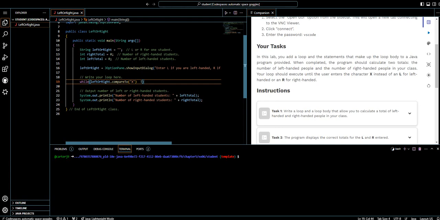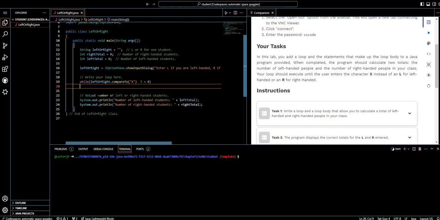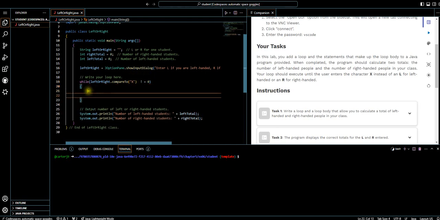This is going to be a long one now. Equals 0. Okay. And because once again it's a loop, no semicolon needed there, because we're going to use a bracket here. And let's do 2 spaces so we have room to work.